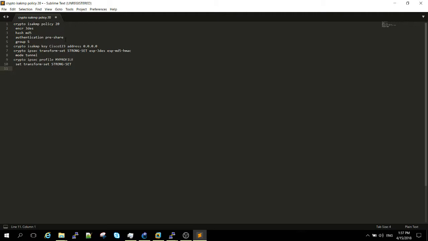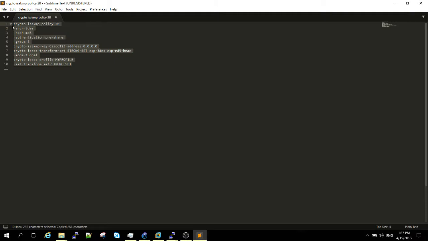I would copy exactly the first one for spoke 1 and spoke 2, but let's just review. Yes, it has to match: encryption, hash, authentication, and Diffie-Hellman group for key exchange, and then the crypto ISAKMP key. So I think we are good to go.